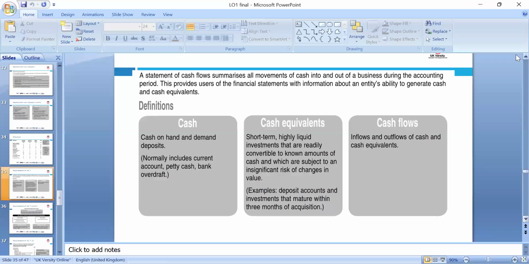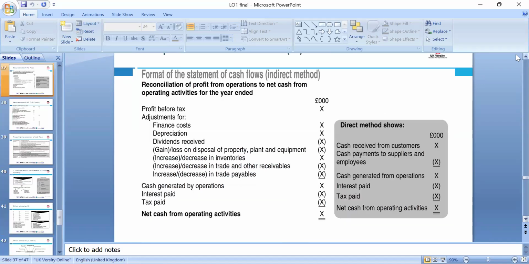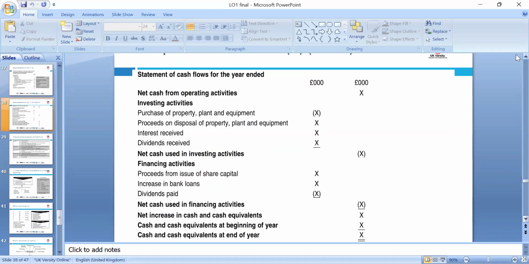Okay, then IAS 7, which is about cash flow. It is about how much money is in and outflow. There are three activities: investing, financing, and operating. And we can use the direct or indirect method. Only the layout, you will see the direct method and indirect method. In the indirect method, we start with profit before tax, then adjustments, first anything related to operating, which is short term or normal business. In the direct method, we show cash received from customers, cash paid to suppliers, and interest, and we can structure it like this.